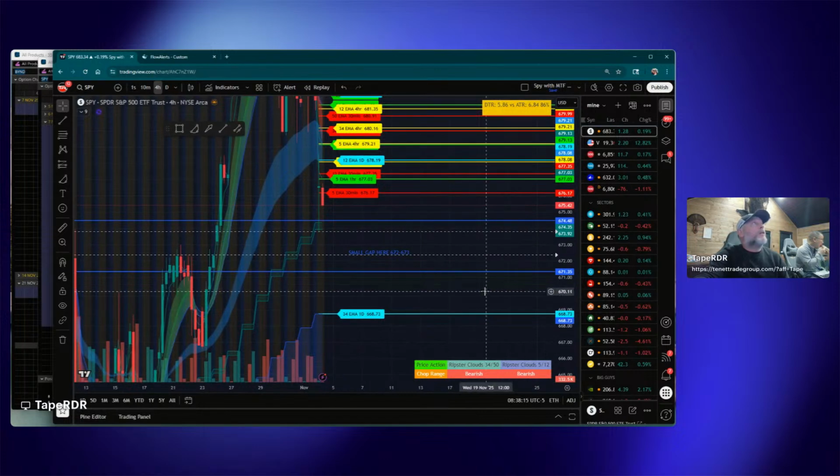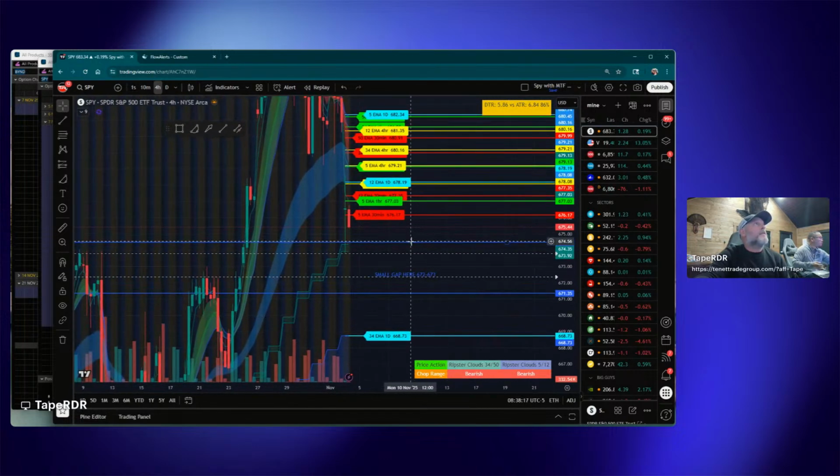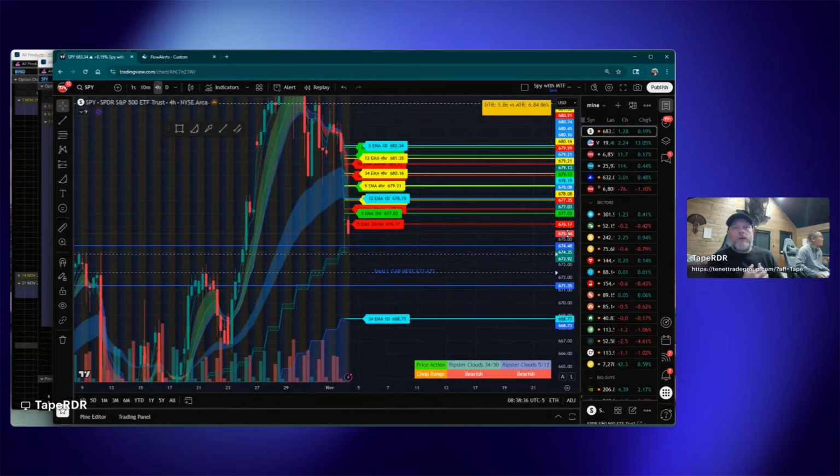What we would be looking for on SPY is for SPY to break this MTF right here. This one is the 50-55. And if it can break through there, it can certainly fill this gap today down to 672. So that would be important to know if you were going to trade SPX 0 DTEs, or if you were going to trade SPY puts. Which, by the way, I'm proud to say 10 minutes before the close yesterday, this guy grabbed SPY puts.